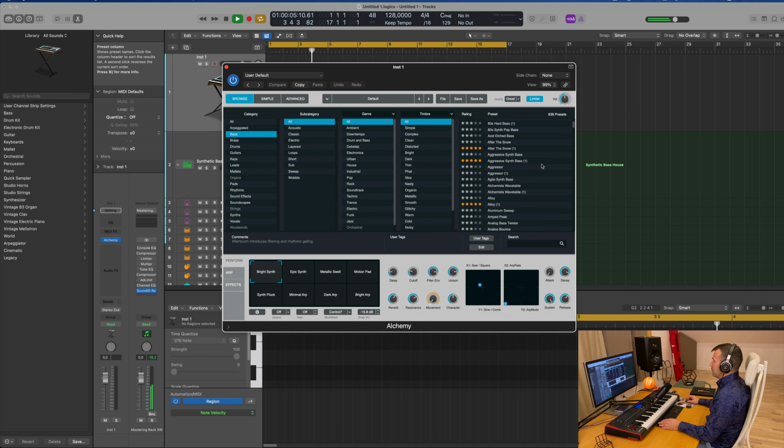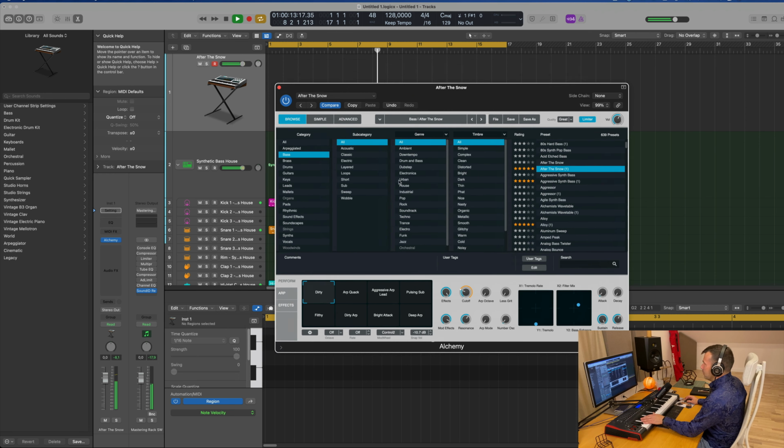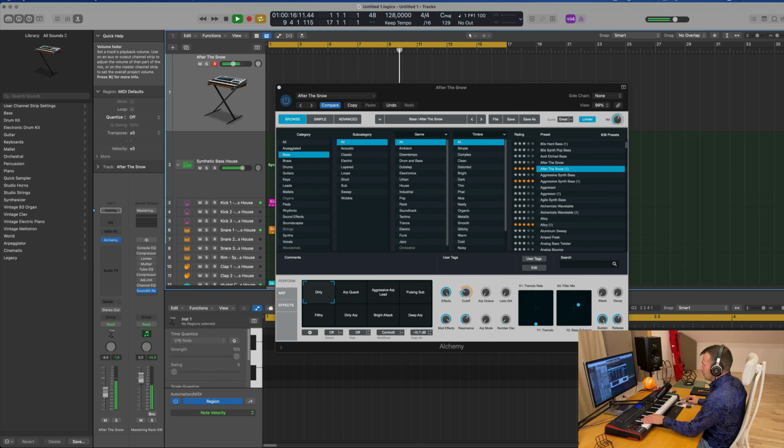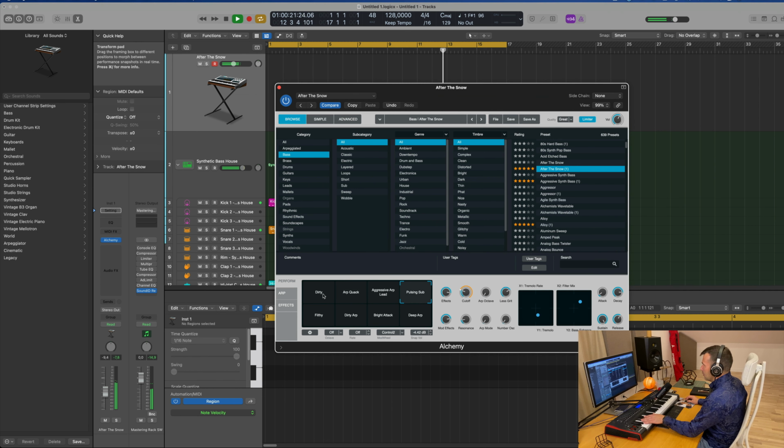I have one bass line that I made that's probably not such a good fit for this. I want a kind of chunky, drony kind of bass. This one is good, however, just a bit too much distortion.